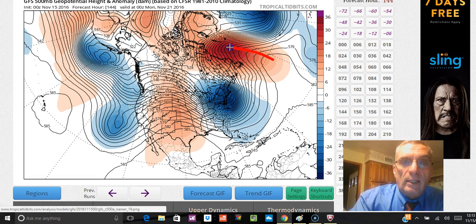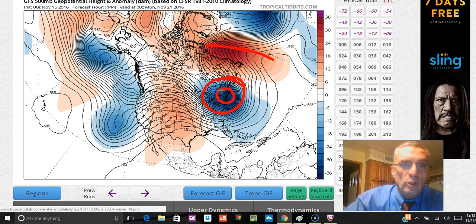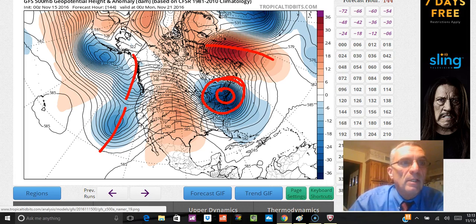One of the questions in my mind — and we'll have to wait to see what the European does — is that the European was actually much further south with this. You've got this blocking ridge up to the north of Greenland. The GFS makes this upper air cyclone in New England, creating a lot of cold air basically from the top down. I think you're going to see some snows across much of the interior Northeast over the weekend as cold air begins to take over — though we're not talking about super cold air, since the arctic is cut off. I call it do-it-yourself cold air.